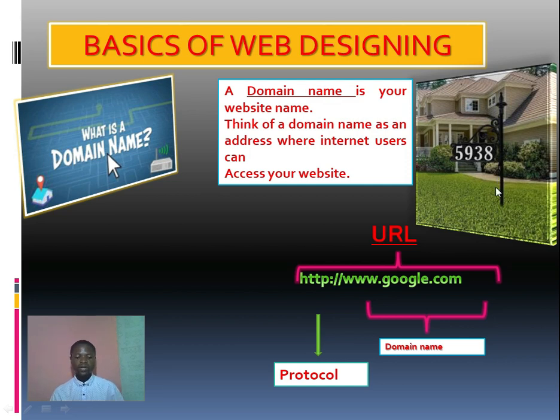So for anybody to locate your website, they need your what? They need your domain name. They need your URL. You understand? So we are all rushing to google.com. That google.com means what? It means domain name. So you can simply say your website name. Whenever anybody asks you your website name, you can tell them, okay, my website name is quickconcept.com. So now everybody on earth can easily locate your website or find you on the internet.